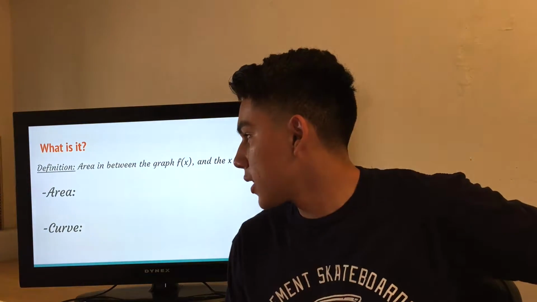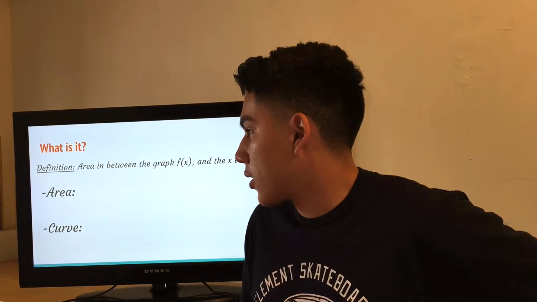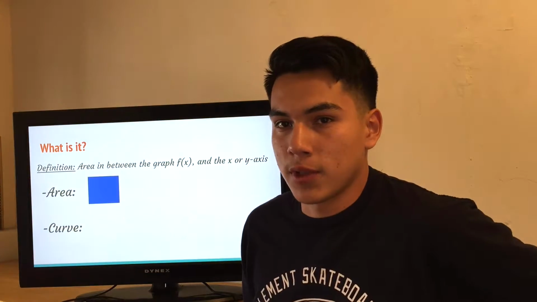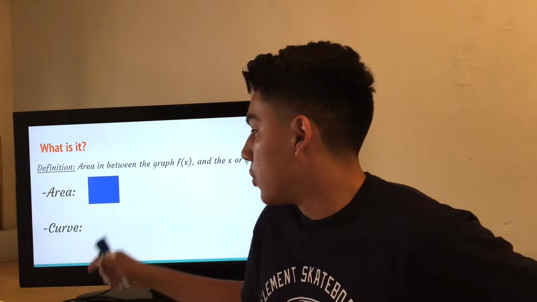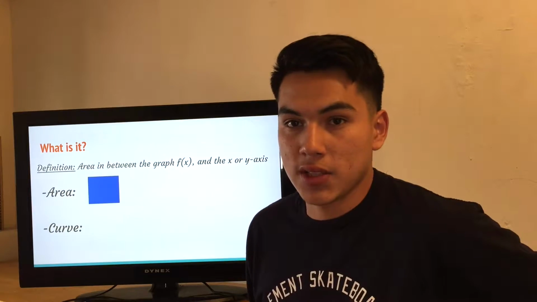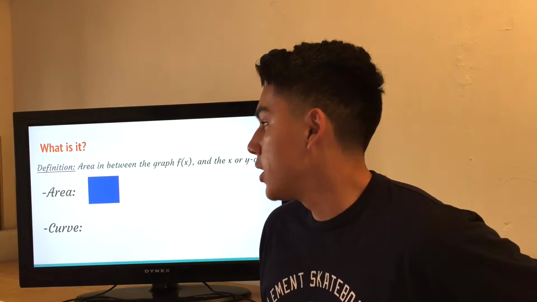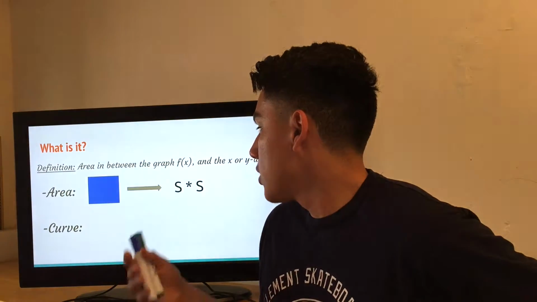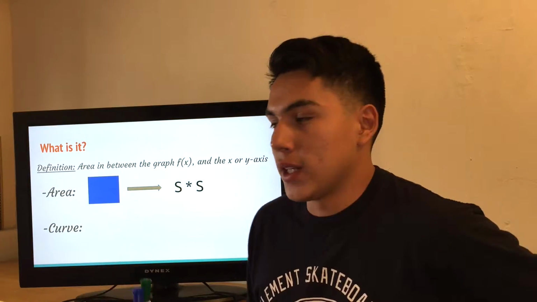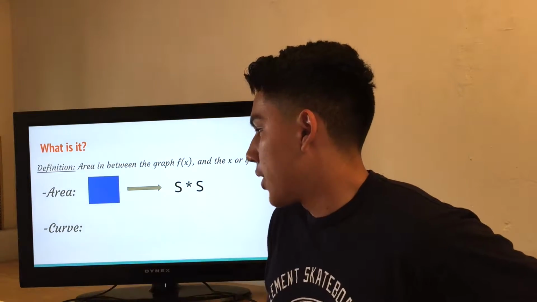The two words that stick out from area underneath the curve are area and curve. Area is a pretty intuitive word. For example, in a square, everything in blue is what you're looking for, which is a general section within that square. That'll be defined as your area. In a more mathematical way, you could define it as side times side. So that's a mathematical way of finding the shaded region within.